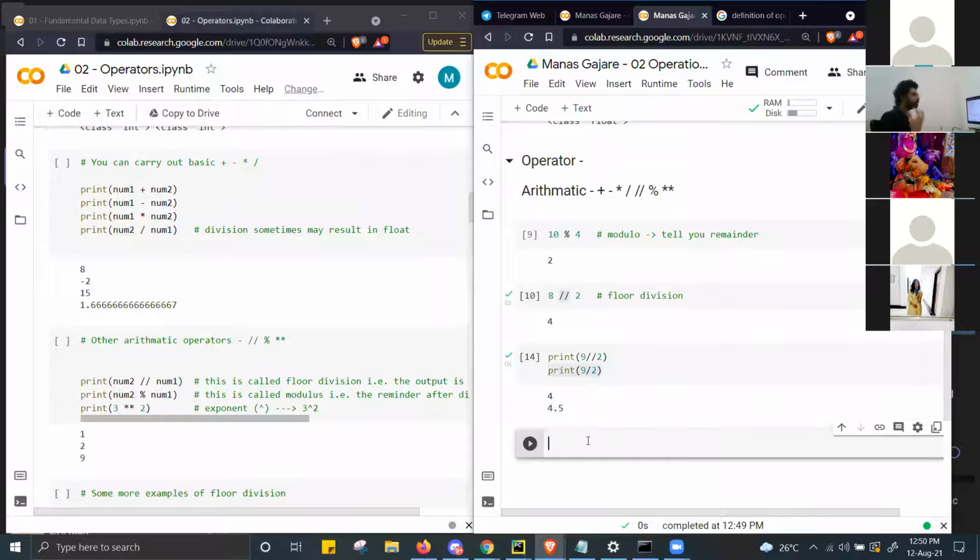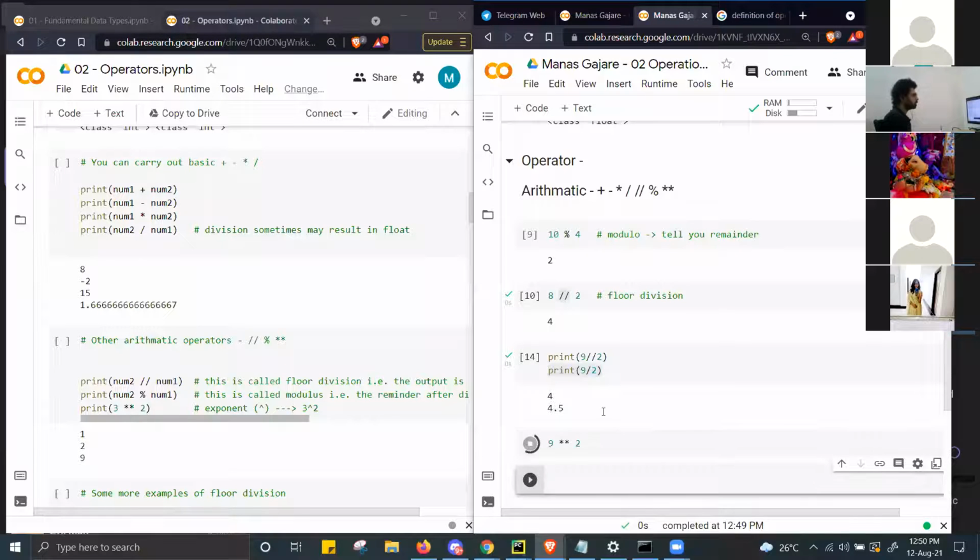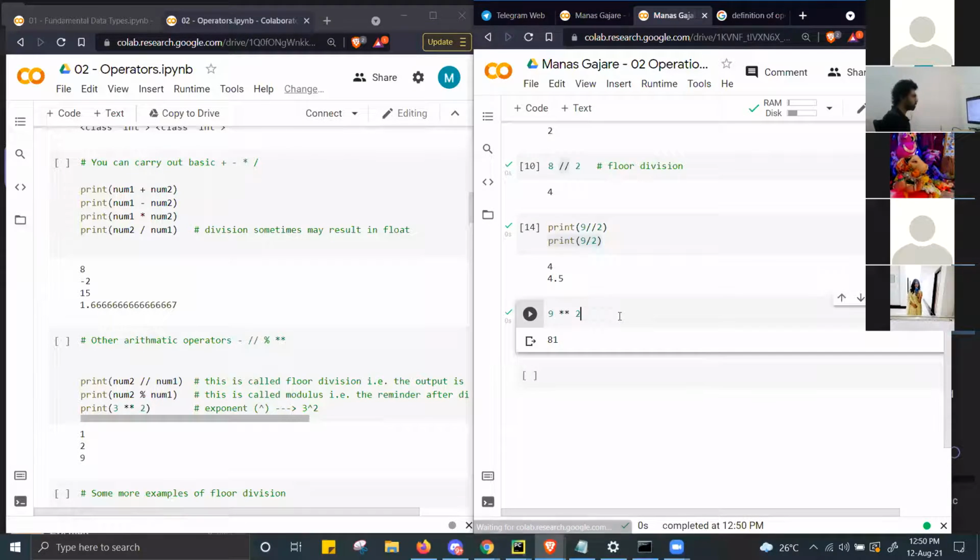In the final actual programming, you won't really use this. It will be useful in very rare cases. But we are learning ABCD. That's why we are just going through it. And then this is power. So 9 square.